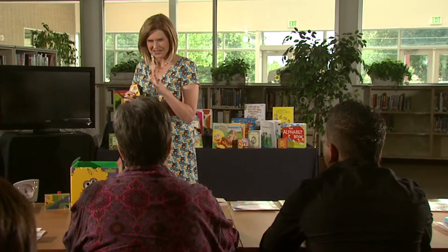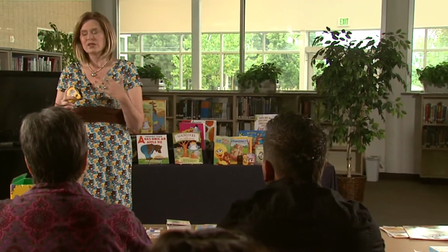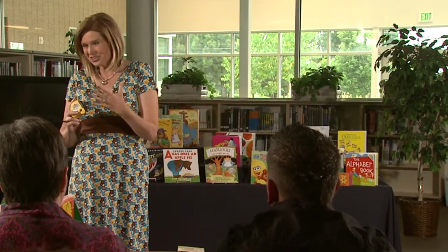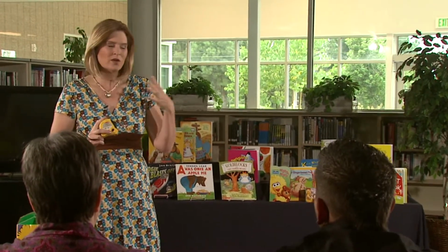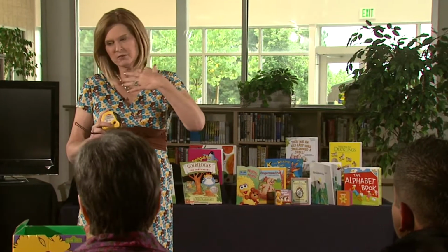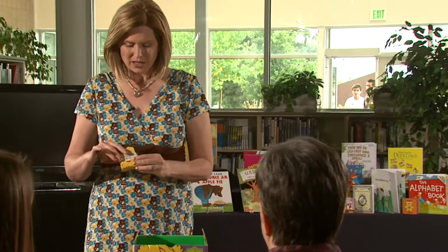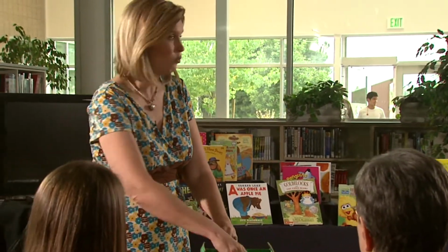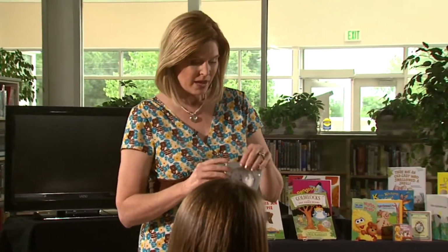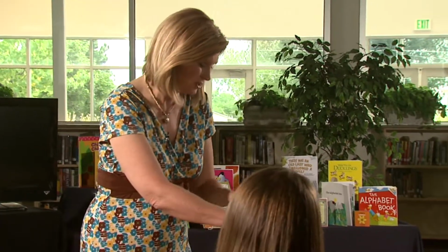Those of you that have husbands, encourage your husbands to read. Does it always have to be a storybook? No, they can read the newspaper. They can read different things, or they can just even tell stories to them. Magazines, when a child sees a father reading or a positive male influence, then they're more apt to read too. All of these, once again, are very, very simple. None of them really cost anything, but they do cost our time. And that is very valuable, that you need to take that time to read to your children.